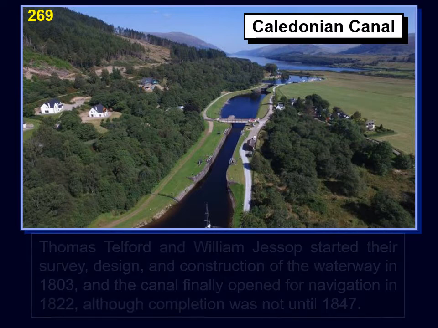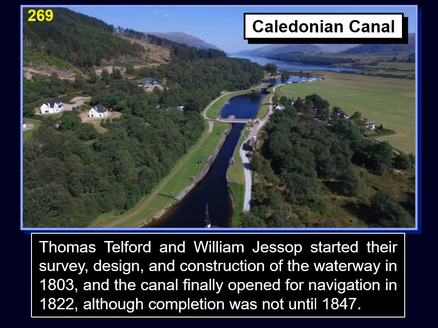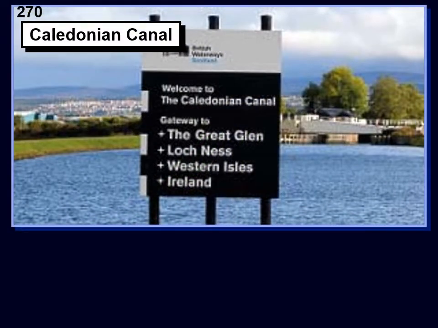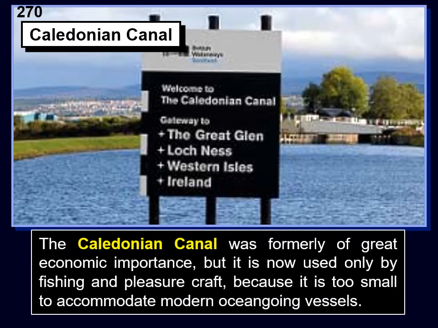Thomas Telford and William Jessop started their survey, design, and construction of the waterway in 1803, and the canal finally opened for navigation in 1822, although completion was not until 1847. The Caledonian Canal was formerly of great economic importance, but it is now used only by fishing and pleasure craft, because it is too small to accommodate modern ocean-going vessels.